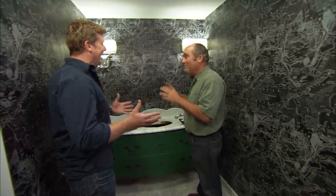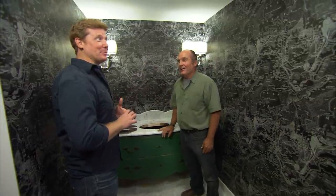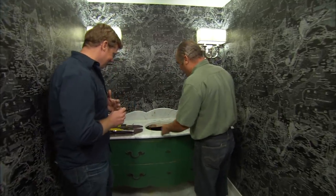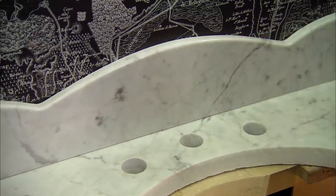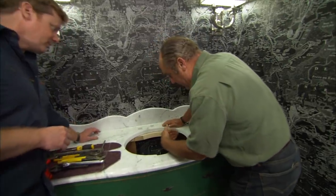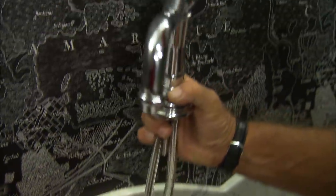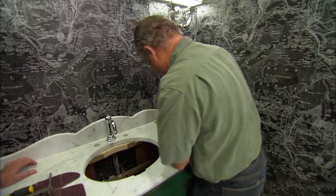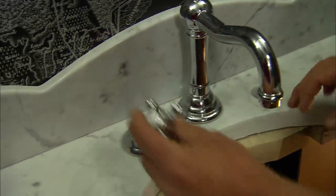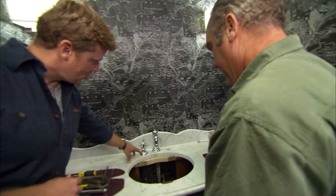It's now time to do the plumbing part of this project. The designer has clearly had her way with the room — there's black wallpaper, which is a first, and it feels like deep space or France. It looks great though, and I love the backsplash right here at the back to keep water from running into that wallpaper. You've done a great job building it off the wall to leave enough space for the faucet. Here's the spout they picked out — polished nickel — I think it'll look absolutely great. It's a traditional look with cross handles.